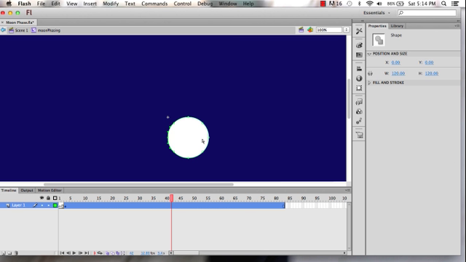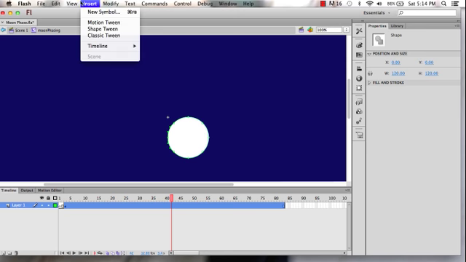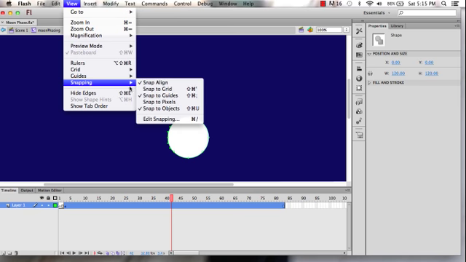To prevent that, because I want more subtle control over that, I'm going to go to View, Snapping, and I'm going to turn off Snap Align.